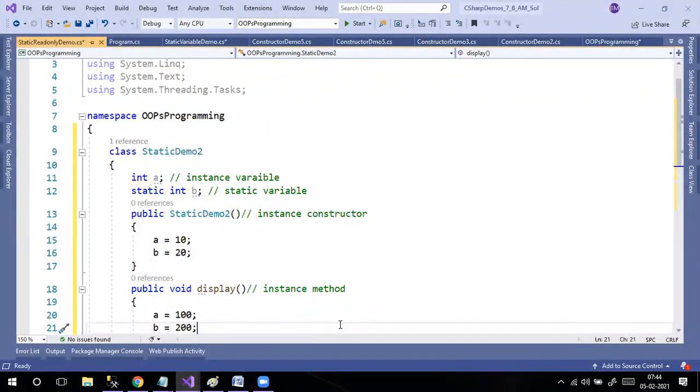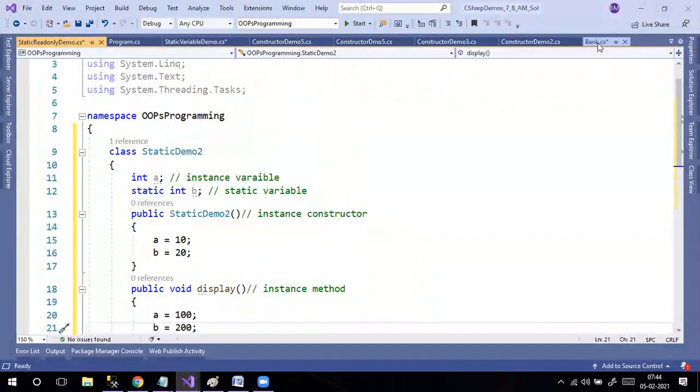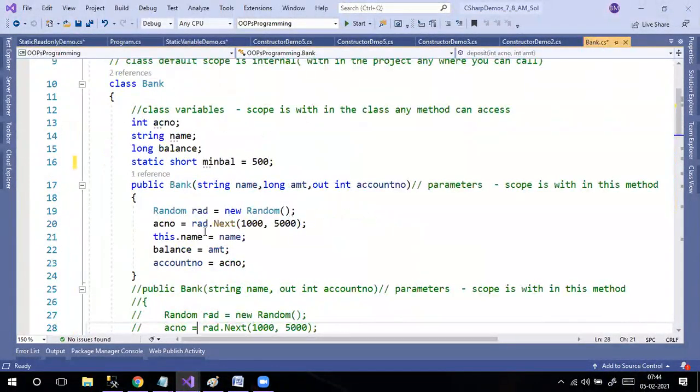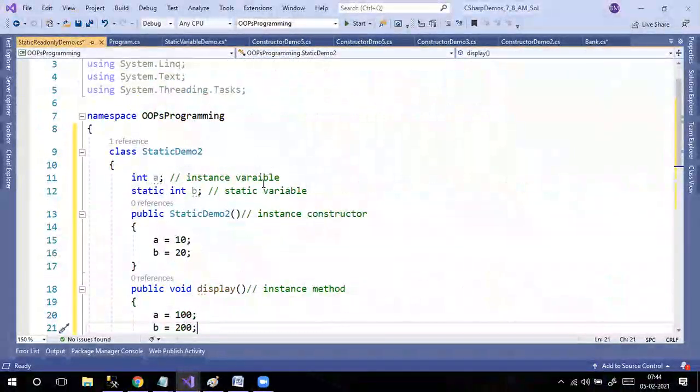I don't want this nature. If you take this minimum balance in the bank program, that value no one can change. No constructor, no method, nobody should change it. I want the memory to be created only once, and I don't want to allow anyone to change it.